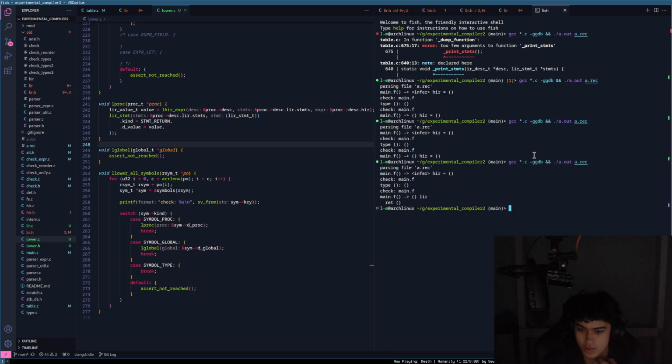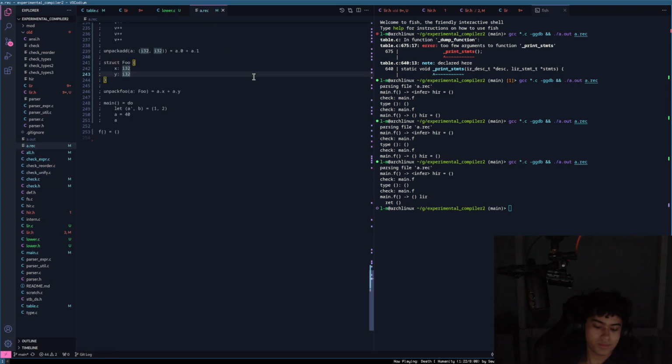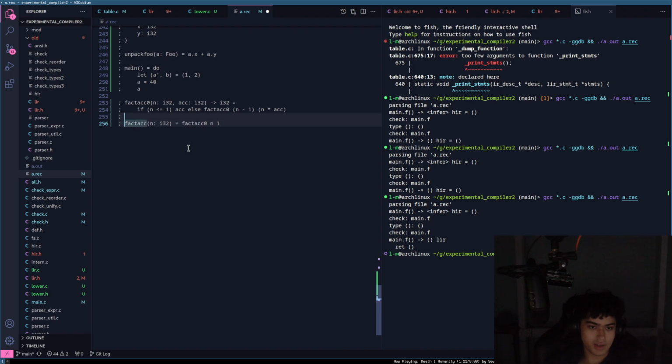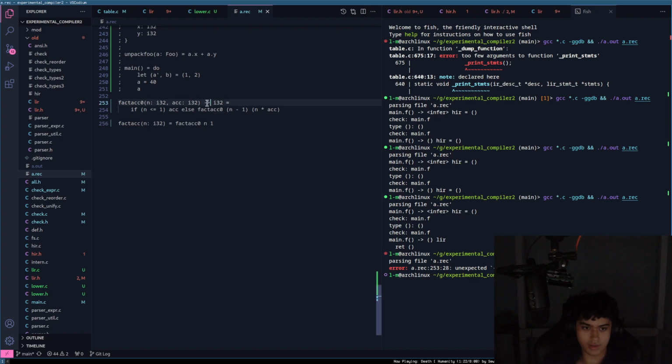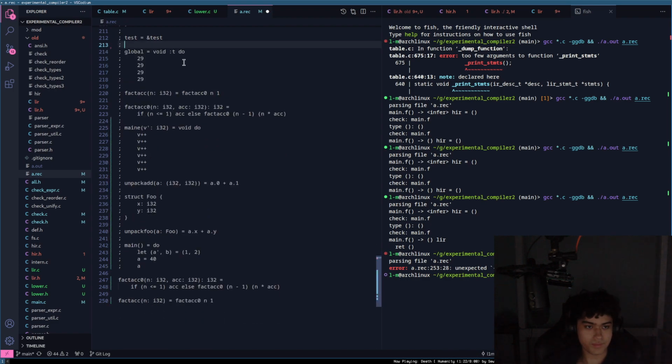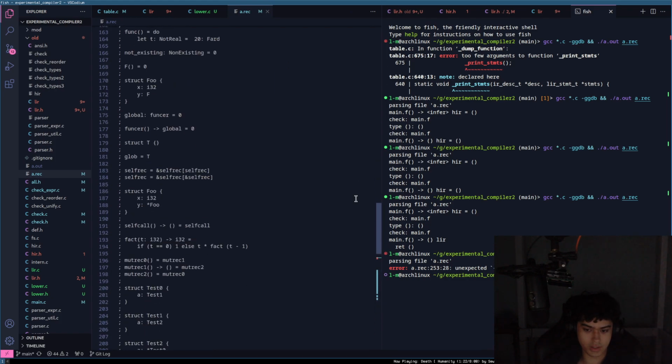Okay, let's see. Does it work? Good. Main.f goes into LIR, ret empty tuple. Okay, let's see what we can do with something more complex. Right, so we don't have var decls, and we don't have if statements, but let's just do it anyway. Oh yeah, there's no that anymore. Now I can bank on the fact that it'll compile at least one of the functions, and then we can see what happens.